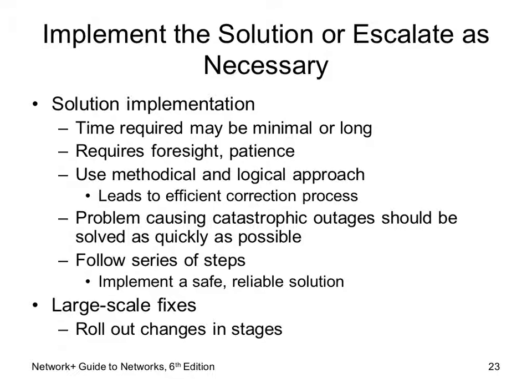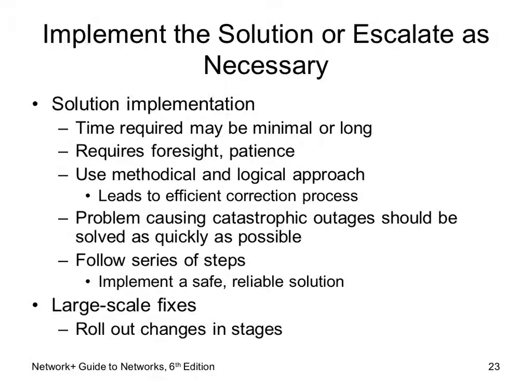So implementing the solution is basically time. You have to figure out when you're going to do it. It can be either short or long time. It requires patience and foresight and planning. And again, being slow and methodical about it as possible to correct things as you go along. And then problems causing catastrophic outages should be solved as quickly as possible.